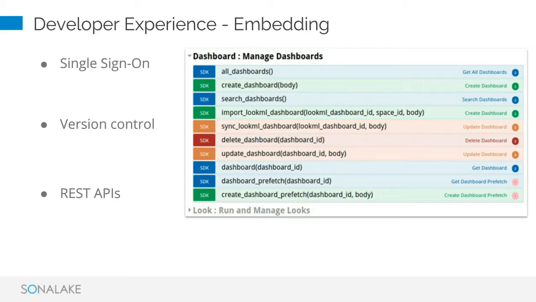And also to add to that there's REST APIs, and this API is very extensive, so it mimics pretty much everything you can do in the web interface. And there's also SDKs to make the usage of these APIs even easier. So there's a Ruby SDK out of the box, and there's also an open API specification file that allows you to generate your own SDKs. For example, we are not Ruby developers here at Sonalake, so we went with Python.